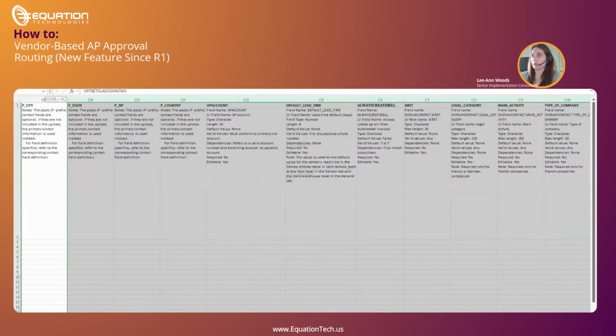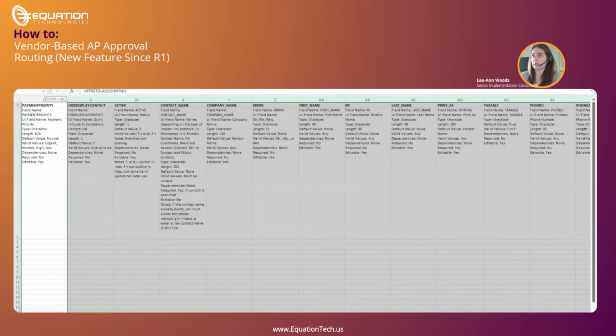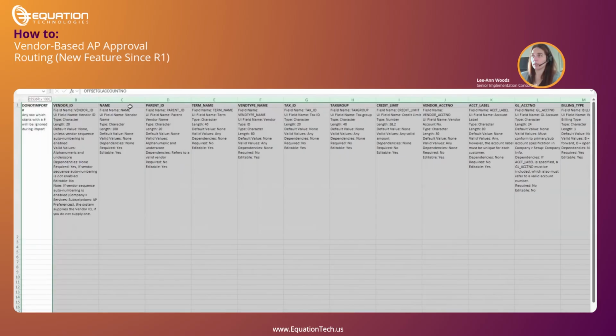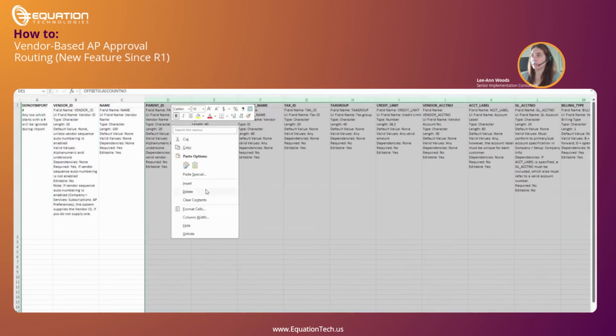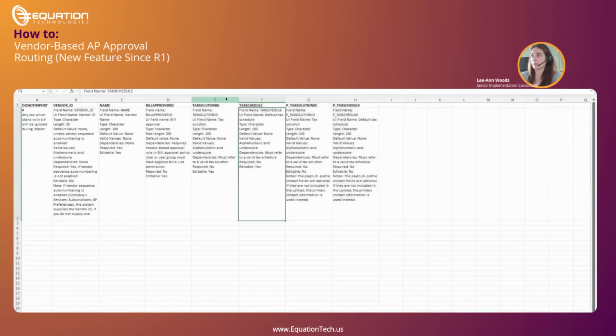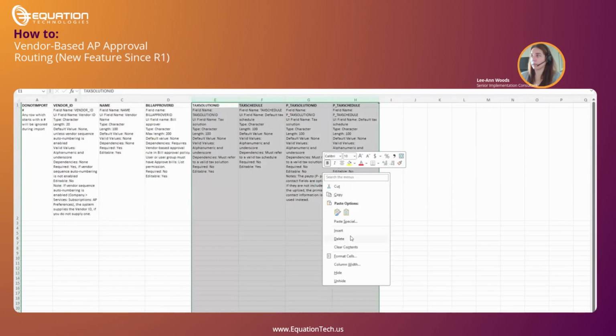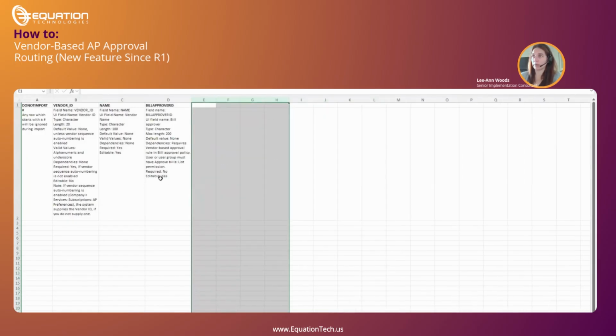And what I can do is I can delete all of the unnecessary fields, because all I want to do is update the bill approver ID.